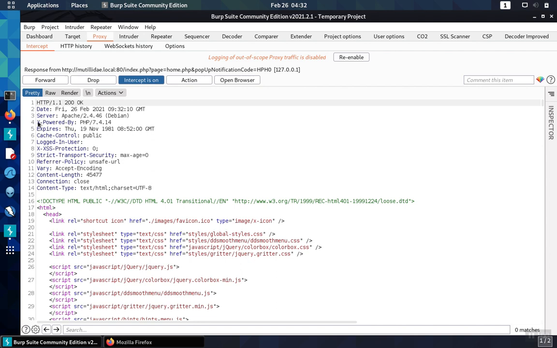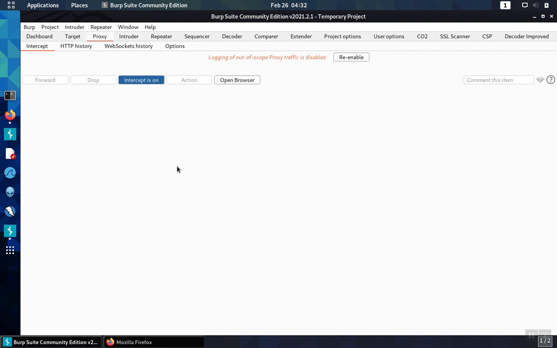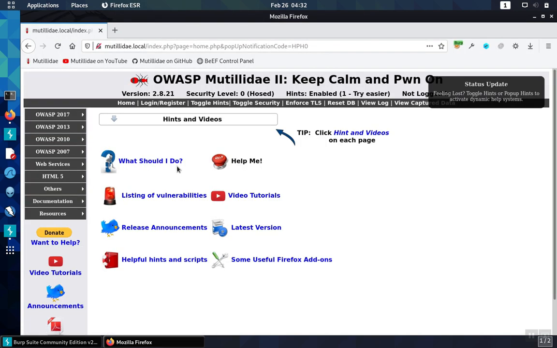And when the server responds, one of the things it can add in is server banners. So an example here is this X-Powered-By that gives away that we're running PHP 7.4.14. There's also one for Apache right above it. So anyone browsing to this application would learn that the server under the hood is not only PHP, but it's also running at that particular patch level.